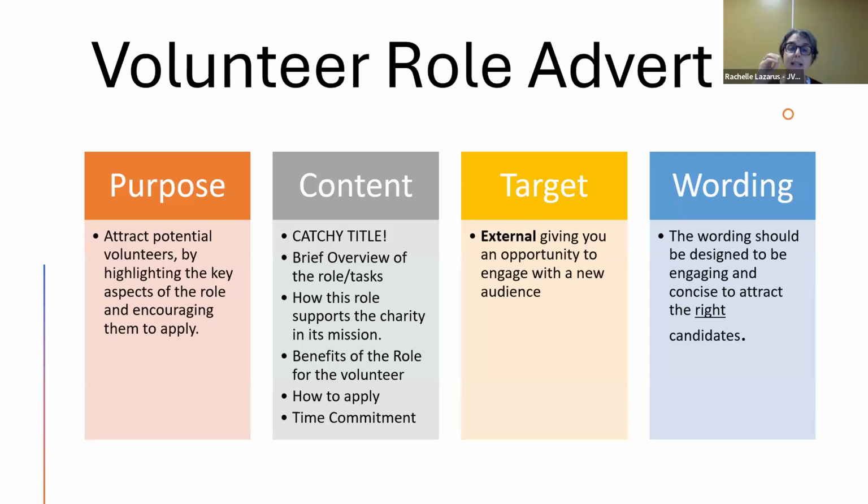And then the other thing that I have noticed when I interview volunteers is we have a joke in our office, we call it little effort, big impact. People know that they are time poor, so they want to know that they can come in and out of a role and it's going to have a big impact. So most important is how the role that you're offering supports the charity in delivering its mission.